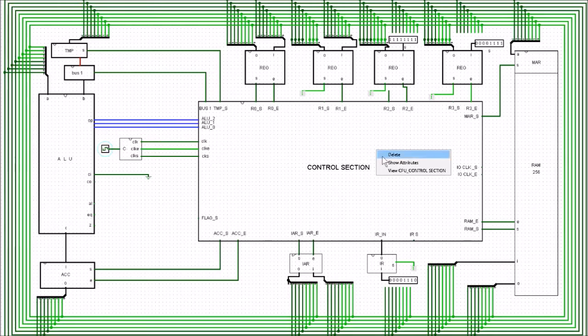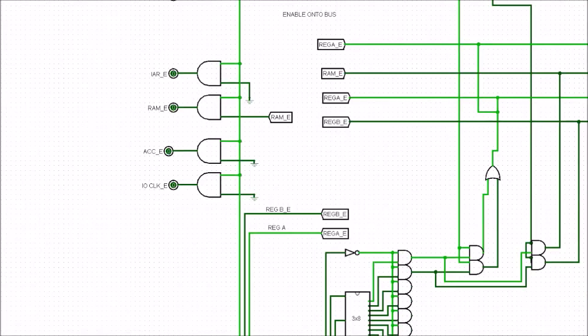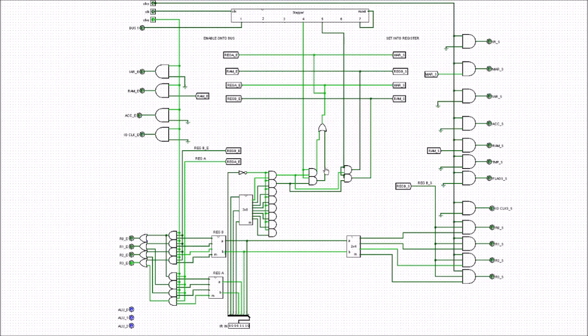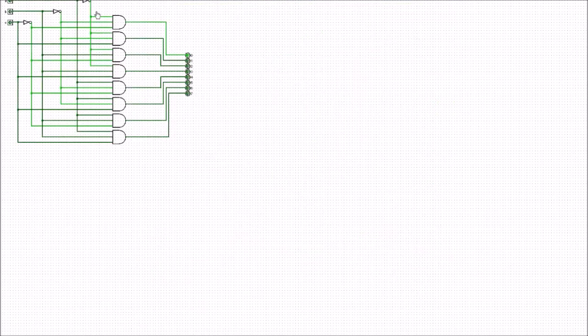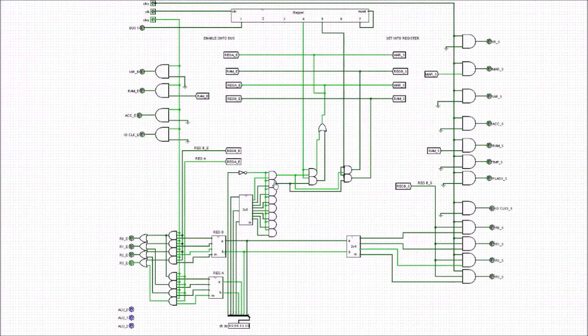Whenever we come down into the actual control unit here, you'll see that the value here is going to 0. So in this 3x8 decoder, we've now chosen 0 as opposed to 1. By choosing the 0, this AND gate here has now gone high.